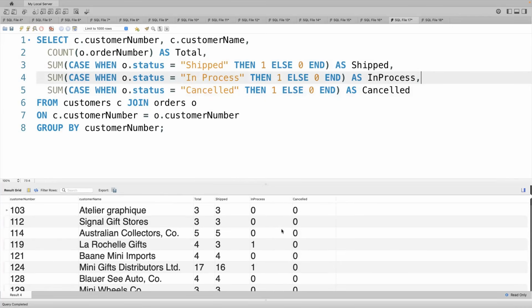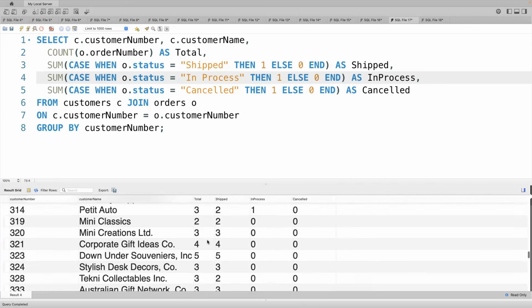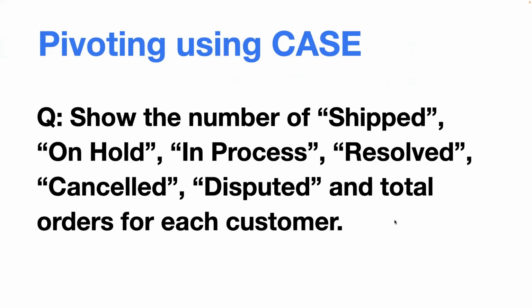So what we are essentially doing is we're taking the order column with the order status column, the values of the status column, and we are converting them into rows. And this, we are taking the values of the status column, the unique values, and we are converting each of them into individual columns and doing counts for those. So if you're familiar with Excel, this operation is called pivoting. So if you need to perform a pivot, what's called a pivot table in MySQL, then you would have to use a case statement to achieve it. Okay. So that's how you perform pivoting in MySQL. You can see here that we have all the different variations showing up here.